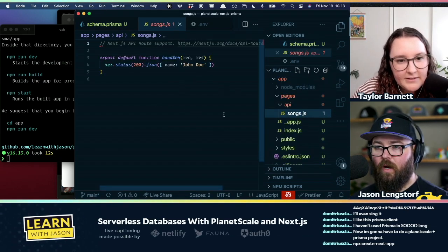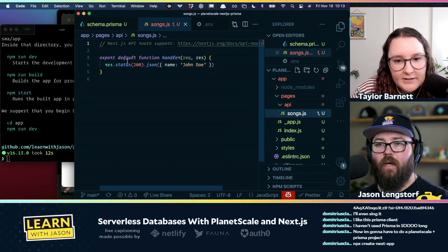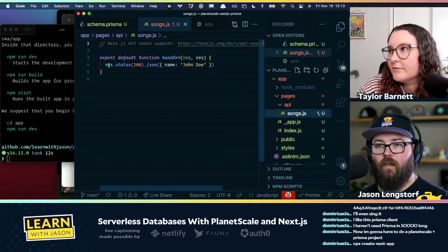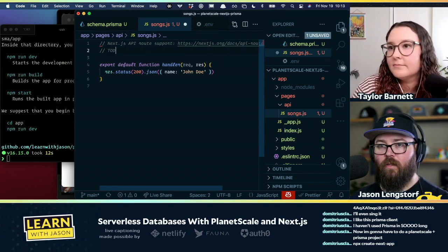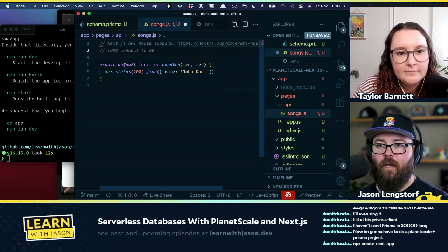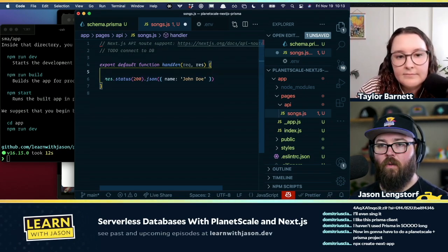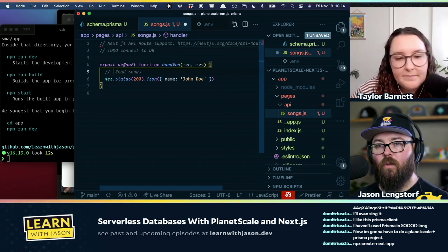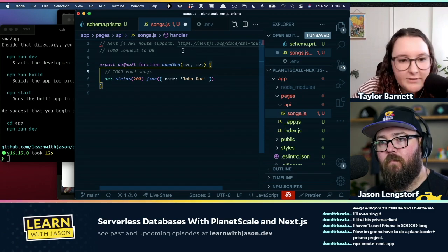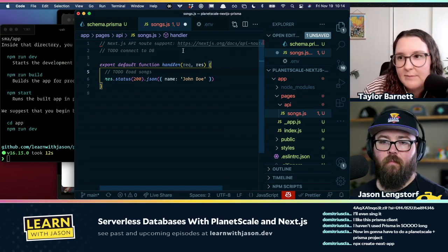Okay, so we've got access to songs here, and we want to get, so like our to-do here is connect to the DB, and then in here we want to load songs, right? So we can literally do so connect to the DB.